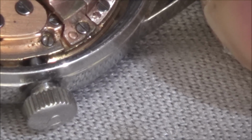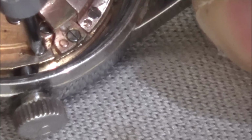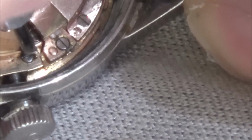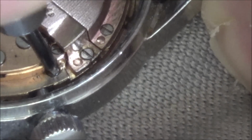I need to get myself some good screwdrivers. That's just half a turn. Let's see if that will come. No, I'm going to try pressing in. No, I'm going to loosen it a bit more. No, maybe I have to loosen it a bit more. Don't want to loosen it too much, because sometimes it can undo from the other side. I don't really want to get involved in this watch like that.